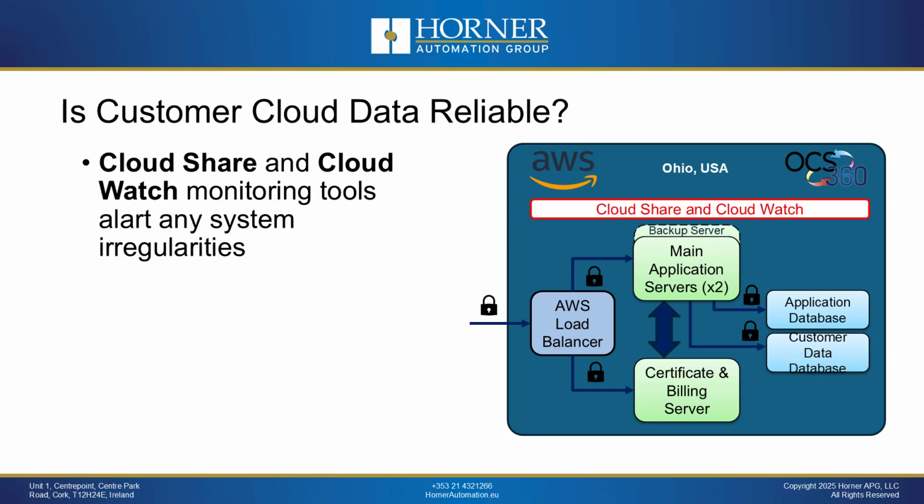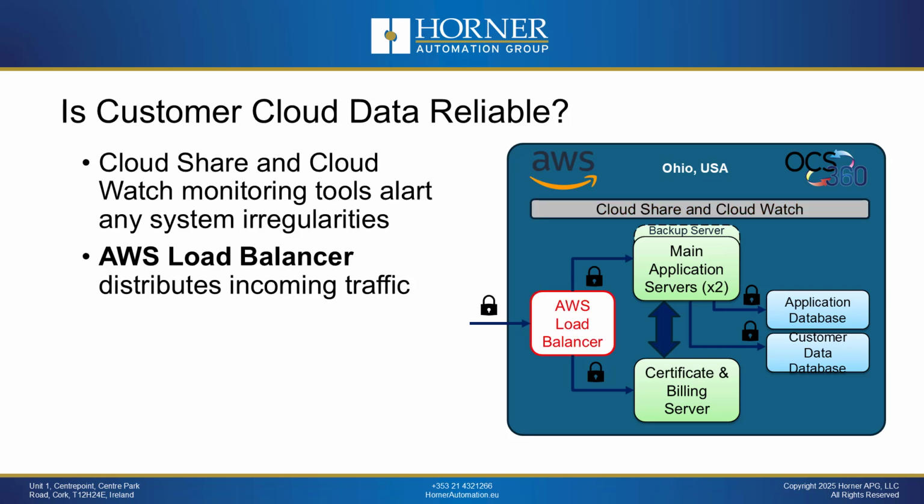Now let's take a look at reliability. Let's look again inside the OCS360 application at different ways that we have made it reliable. First of all, at the top here, we have what is called CloudTrail and CloudWatch. These are tools that are continuously monitoring the system, and anytime there is any sort of irregularity, maybe the resources in use by the main application servers took a sudden gain, that is an irregularity, and they will be notified anytime anything like this happens. So CloudTrail and CloudWatch keep an eye on things at all times and send out notifications when anything unusual happens.